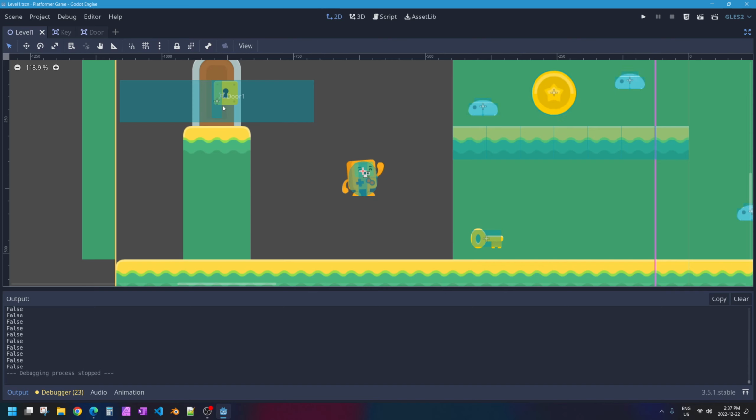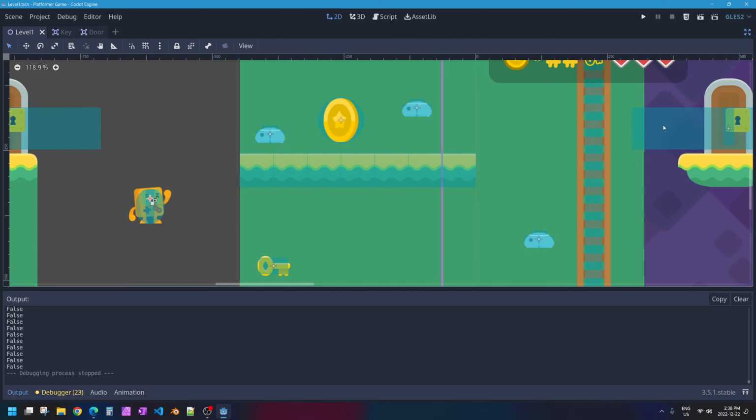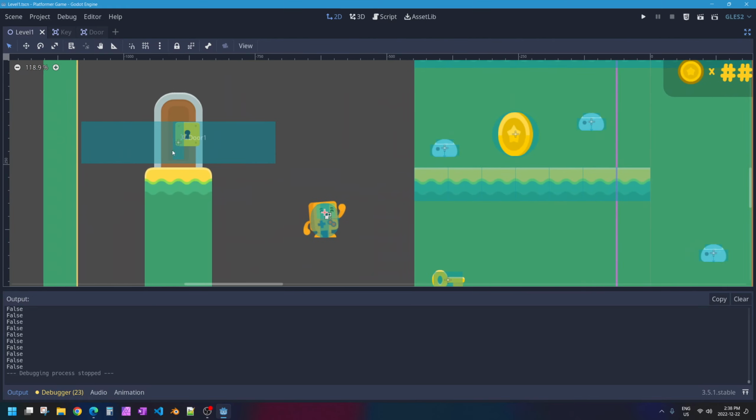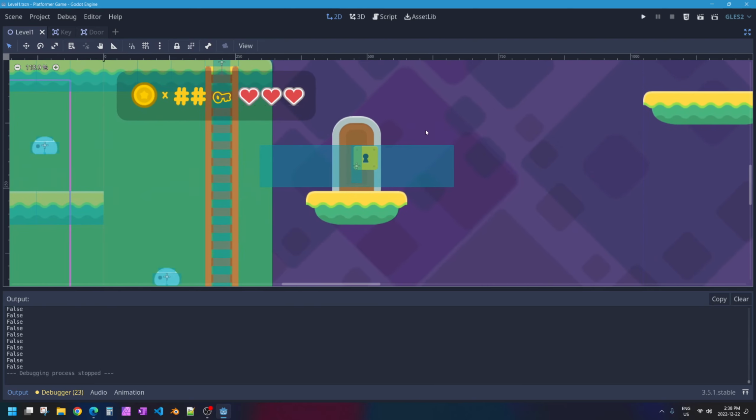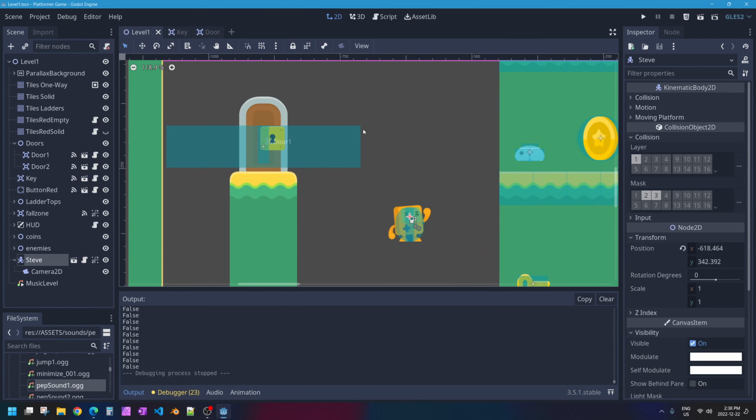And then after a tiny little pause after that, then I want your character to jump over to the door, but your character will actually turn invisible in that time because I want your character to disappear at the door. And then when you're looking at the next door, I want it to then open in front of your eyes. So it should start closed and then appear open. And then I want your character, after another slight pause, to then appear. So there's going to be some timing involved here. If you see where I'm going with this, it's going to look a lot better than it currently does. Right now, the doors don't even open when you go back and forth.